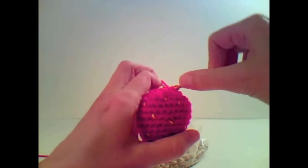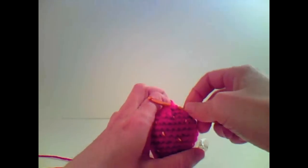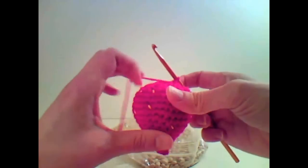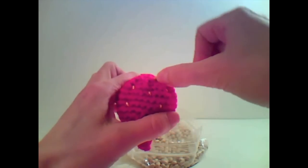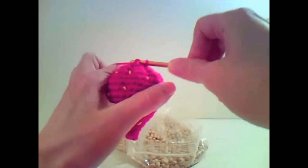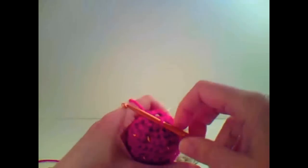This doesn't have to be super quick. It's a bit dicey, a little tricky, since you're trying to get beans into a hole and keep them there. Okay, nearing the end of my hole, I can stuff, I don't know if you can see this, this little hole here, I'm going to stuff a few more beans, one at a time, into it.